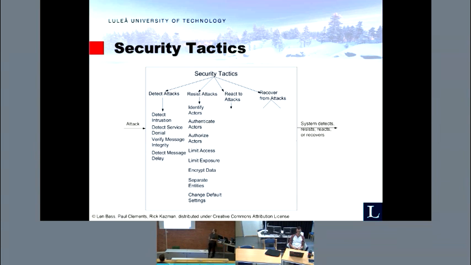Limit access. So make sure that people who are not supposed to have access to certain information do not have it. It's very easy to forget that. I've seen it happen. People forget, and even a client or a customer could have access to user authentication data and stuff like that because they forgot to separate between administrator and client. I've seen it happen. So make sure that you only have access to what you're supposed to have access to, rather than getting access to everything as long as you're a user of the system.